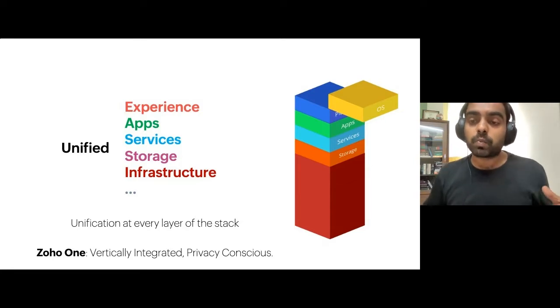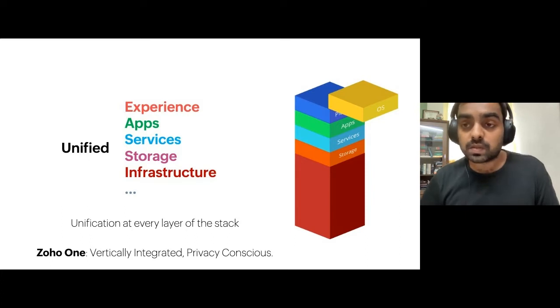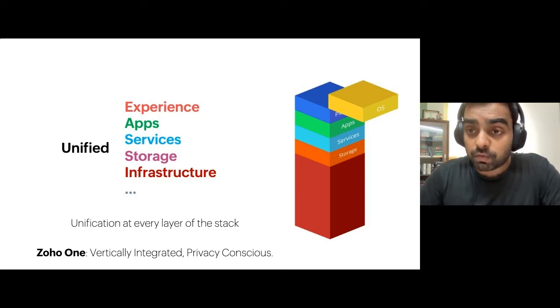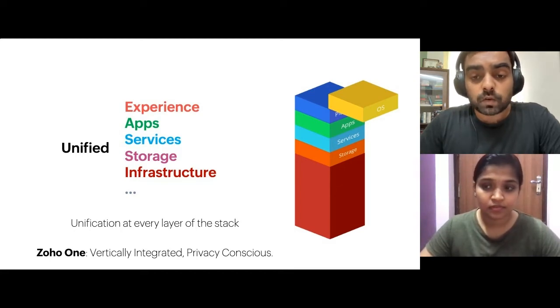So for us, it is important that we see Zoho One as a single product, and provide the technical depth and the experience as a single product, not as multiple stacks of products. So Zoho One is a vertically integrated product where each application within Zoho One provides that technical depth which is needed, and the privacy consciousness part of it, right?